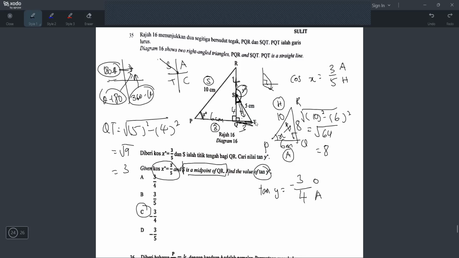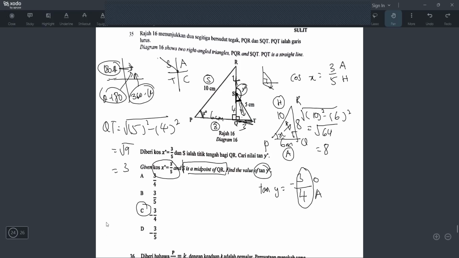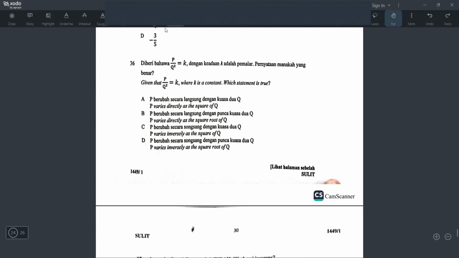Let me explain. Tangent y is not 3 over 4. 3 over 4 is the answer for tangent of y's reference angle. I repeat one more time. 3 over 4 is the answer for the reference angle. So to get tangent y, the reference angle will only help you get this value. You still have to make sure, because your real angle y is actually in quadrant 2. That's why you have to check whether you have to add negative or not. And for this case, you have to add it, because in the second quadrant, only sine is positive. So that's what you need to know.